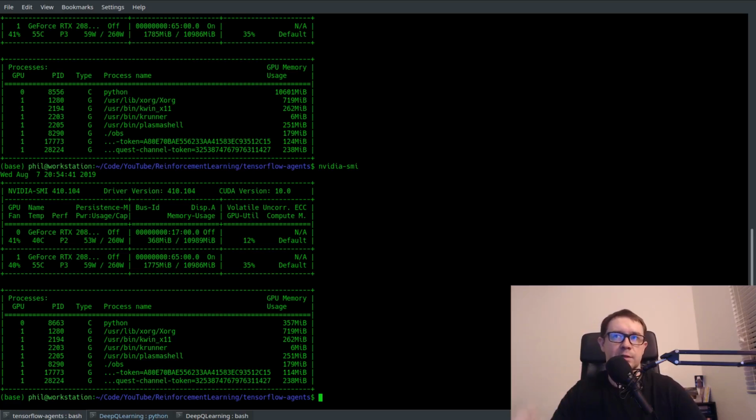That works with Keras. Of course, the variable TF force GPU allow growth won't work with Torch, but the CUDA visible devices and CUDA device order will work with PyTorch as well. That allows you to transfer it from one GPU to another. And of course, PyTorch has a more sane method of allocating VRAM from the very beginning.